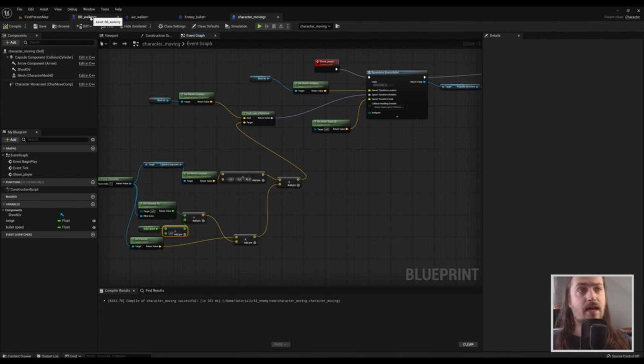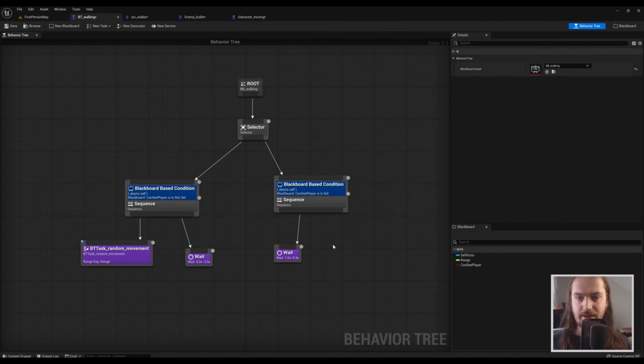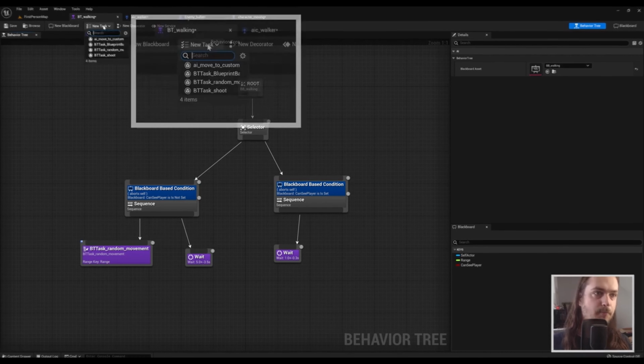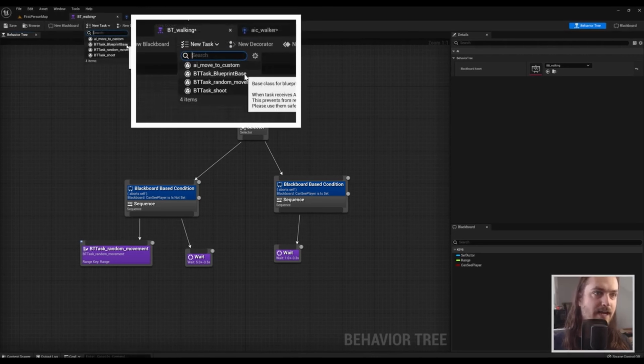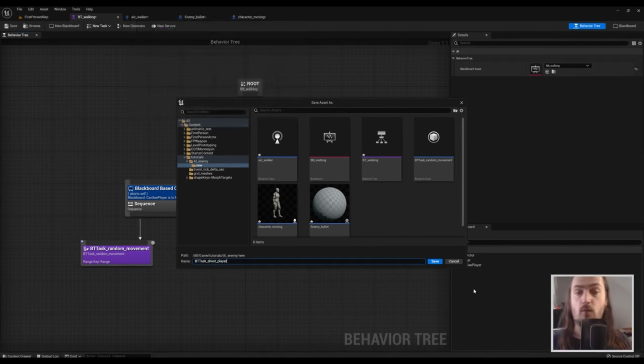Now the only thing we still have to do is add that back into our behavior tree, because this is what we made last time. We made something that would wait and then do an action. That action is going to be made right now. So we make a new action based on the base blueprint, and we're going to call that, well, let's call it shoot player, why not?